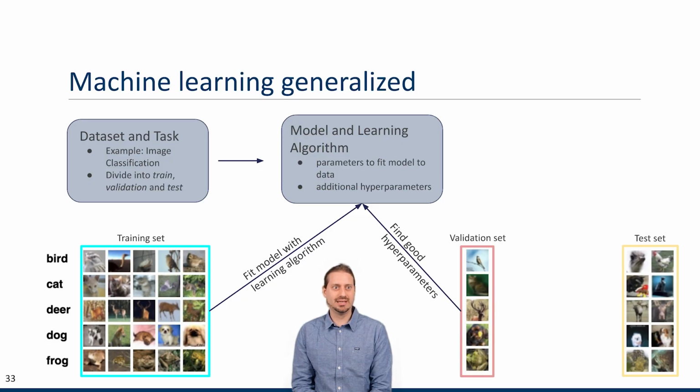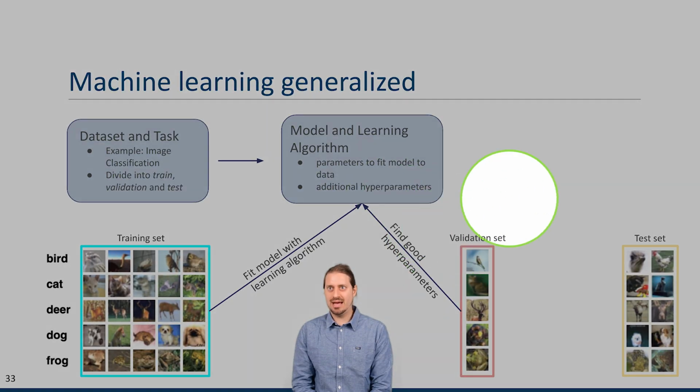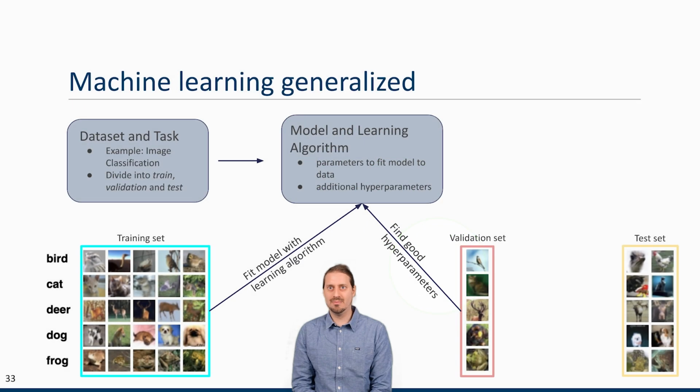So basically, if we go through the training set and classify all the examples in there with the algorithm that was fitted on the training set, then the results there will be quite a bit better than what we get for data that was not used for training. So that's why we have this validation set to determine parameters that are not trained with our training algorithm, but rather determine how the training algorithm works. So that's a separate validation set we have for this.